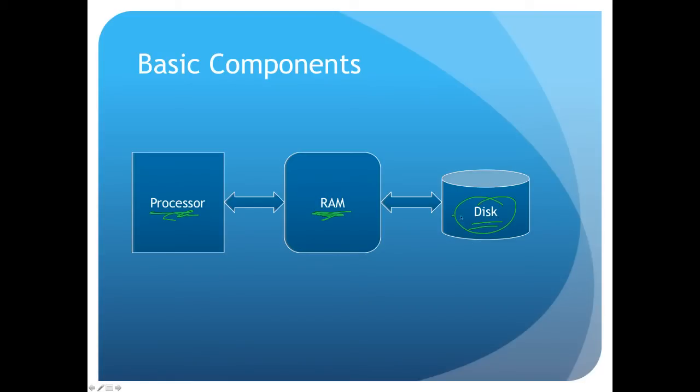But that's the basic idea. We start a program, it's on our disk, the data gets moved into RAM, and then the processor can work on that data. Data goes into the processor, stuff happens, comes back out to RAM. And if we want anything remembered after we turn the computer off, it has to be moved back onto some kind of non-volatile storage, such as our disk. And this little model of a computer ends up being important for lawyers, because if it's in RAM, then when the plug's pulled, it's gone. And so if you're looking for it, it's not going to be there.